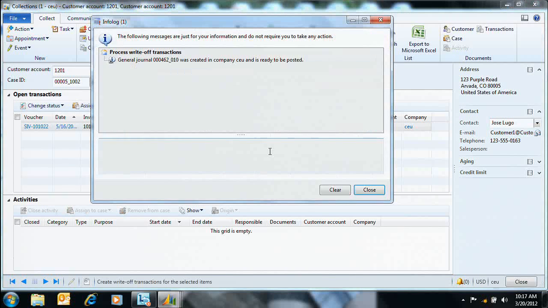Now, what is happening in the system is typically Connie should not have the authority to do what I just did, right? She shouldn't have the authority to write it off. So we don't immediately do a write-off transaction for the customer. What we do is we create a general journal to actually document the write-off of this customer's balance. Because we do recognize that there's going to have to be some other persona, maybe the CFO or the accounting manager, who would have to go in and actually look at that information and approve it before it actually is posted into the system.